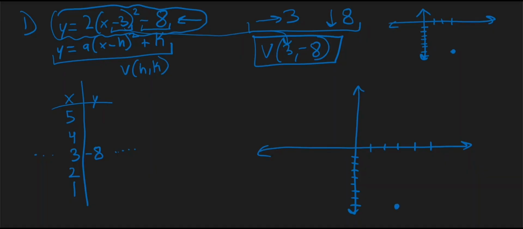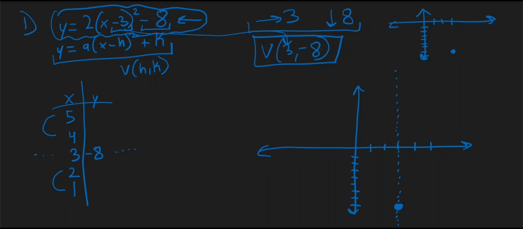Let's also draw the axis of symmetry, which would be a vertical dashed line going through the x value of the vertex. This line is imaginary. It's not part of the graph. It's just a guideline. From there, we have the vertex, and let's come up with our other 4 points to make it a more accurate graph. Either choose the 5 and the 4, or choose the 2 and the 1. It doesn't matter which one. Since 2 and 1 are smaller numbers, let's choose those.